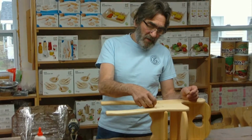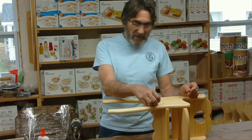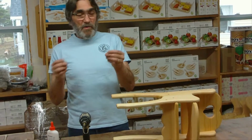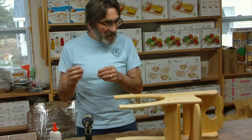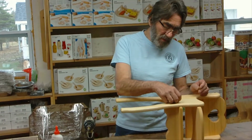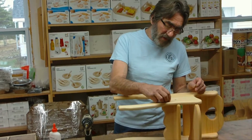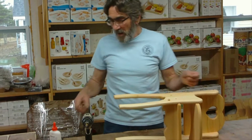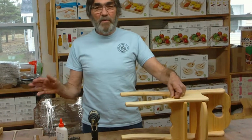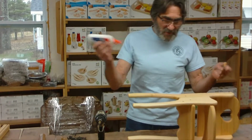Sometimes during very rainy or wet periods, or if you live in a place that's very humid, these plugs, coming from either our location or yours, could be either swollen or shrunk because of the weather. So if they're a little tight, you may have to tap them in. Sometimes they'll just drop right in. There's nothing wrong with the plugs, or there's nothing wrong with the holes. It's just something that sometimes happens. I just want to warn you.